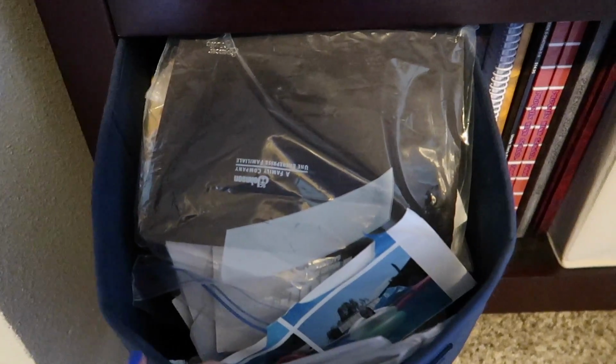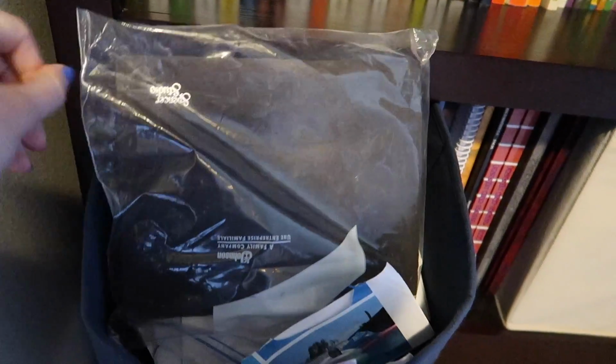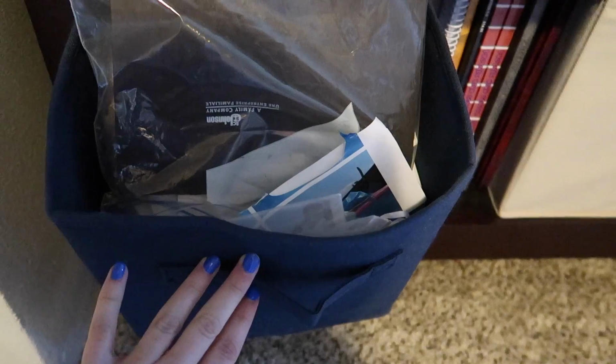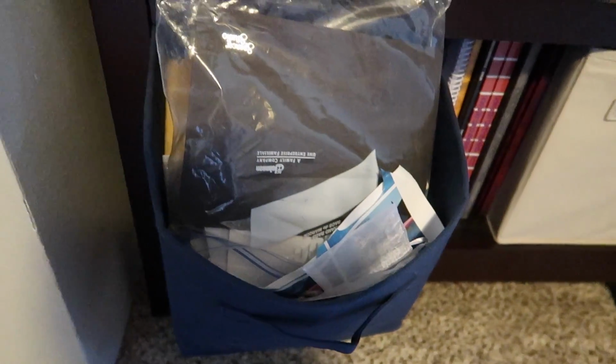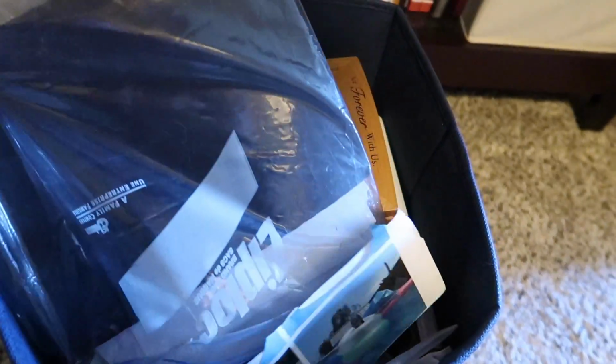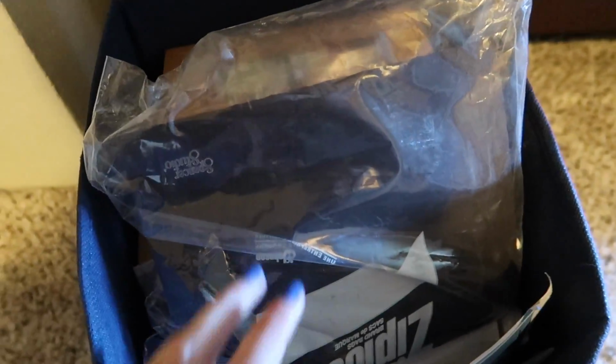It is full of just kind of old stuff. We've got some random bags in here. We've got a lot of photos in here, a lot of stuff. So we're gonna see how far we get. If we don't get 26 things from here, then we'll move on to somewhere else, maybe this tote over here, or just throw in a couple more things depending on how close we are. But for day 26, we're gonna go through this. I don't know the last time that I went through this, or if I've ever gone through this. There's a lot of pictures in here, so it's probably gonna take me quite a bit of time, and then I'll show you what we're left with.